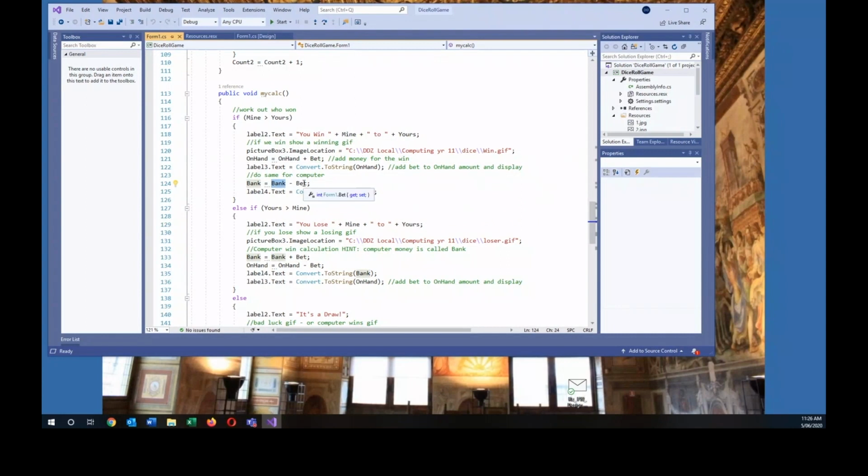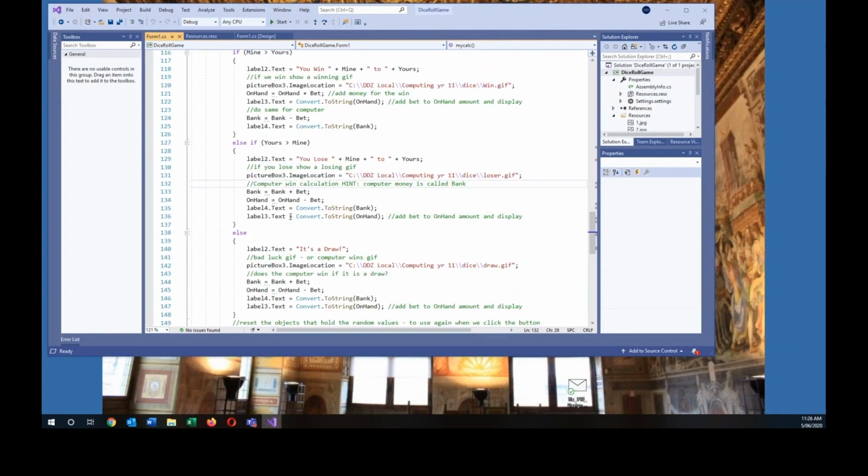The bank decreases by the amount of the bet. If, on the other hand, the bank wins, then it gets our bet value and we lose the bet value. Then you have to display those amounts back into the labels. So there's a label for the bank and a label for us, and that puts the new amount in.